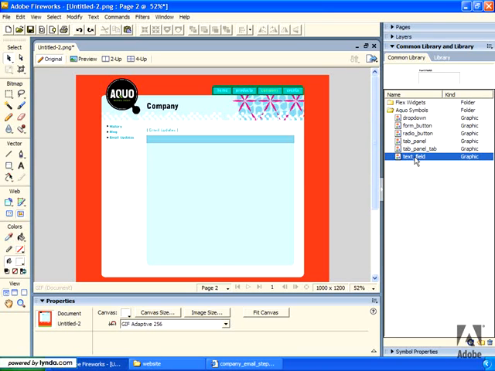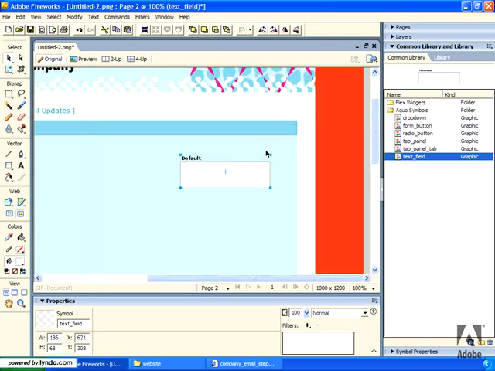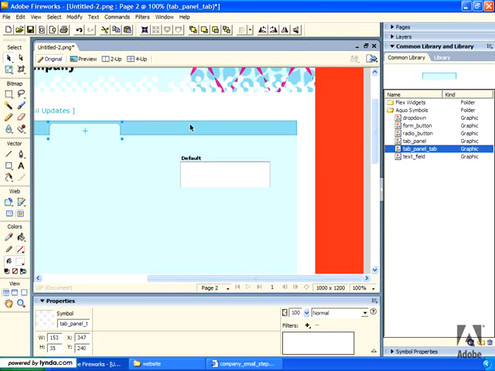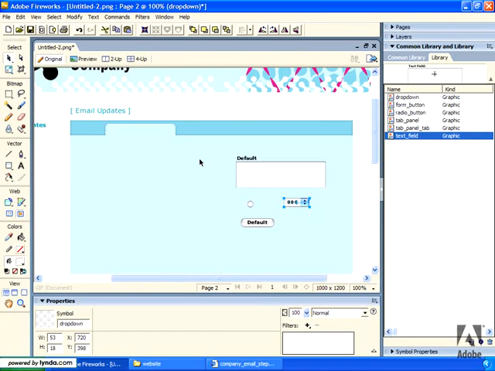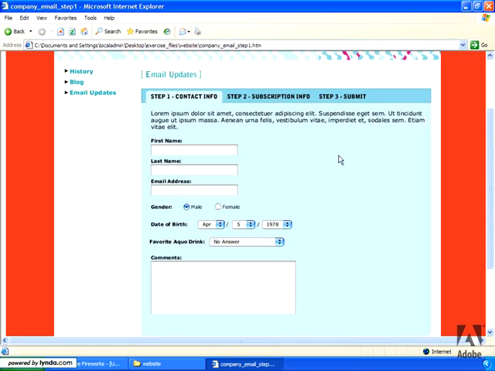And a text field. I'm going to go ahead and just drag those out into the document. Zoom in a little bit. Get a tab in there. I see a radio button, we're going to need one of those, a form button, and the drop down. As I've dragged these onto the canvas, you can see that these have actually been added to the document library. So if I ever need to reuse these again within this document, I can just drag them from our document library into the canvas.